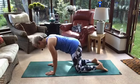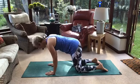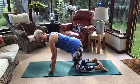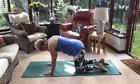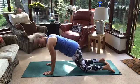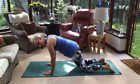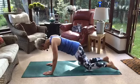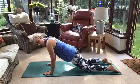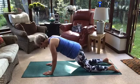Now, move your weight slightly forward so you can feel you're bearing weight on your arms. Remember, you could have your hands like that if it's better for you. Take your knees back about 2 or 3 inches. Shift the weight forward. So now you should feel there's more weight on those arms, yes? Go further back with those knees. Now my hands are still beneath my shoulders, so I haven't ended up back here somewhere.